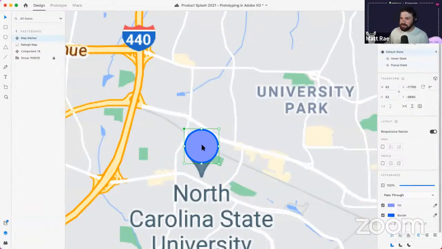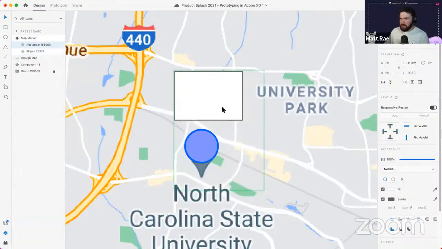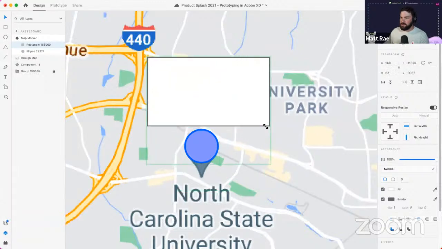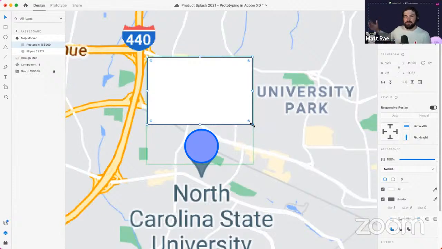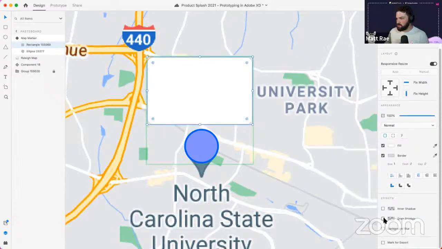So I'll go back to the default state, click in, and then I can draw and position things where I need them to be. So I like setting things up in the default state because I don't have to repeat myself in the others. I know naming is going to be consistent, and then I can just hide it in the default state. So here we'll make this, we'll add a drop shadow, and then we can add text.